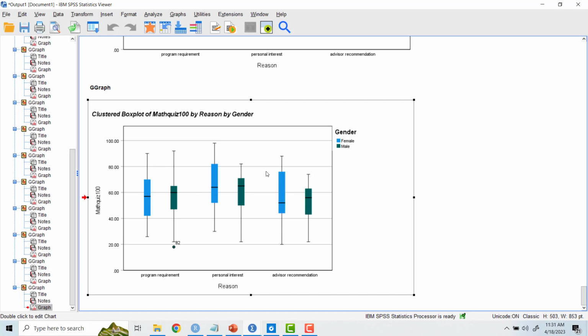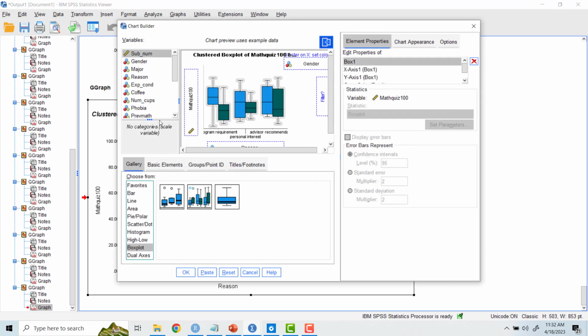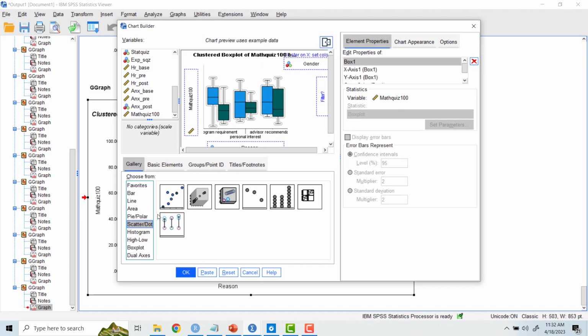Okay, so the next thing we're going to show is a scatter plot. Scatter plots are ways of showing relationships between quantitative variables. So we're going to go to Graphs, Chart Builder. If you recall my initial description of the data, we had various measurements of heart rate and anxiety. We're trying to measure before people take a stats test, what's their heart rate before, what's their heart rate after, and what's their base heart rate.